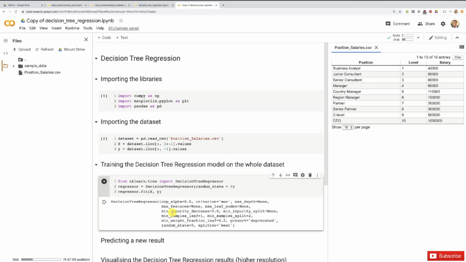And now, in that same spirit of taking action to practice and try to implement things on your own, I would like you to try to predict the salary of the position level number 6.5. And there is absolutely no trap here or no difficulty. So I have no doubt you will actually smash this. All right. So please try to do this and we'll implement the easy solution together in the next tutorial. Until then, enjoy machine learning.